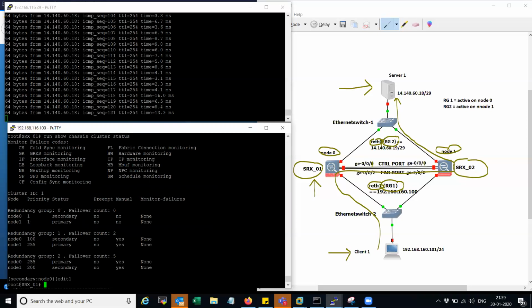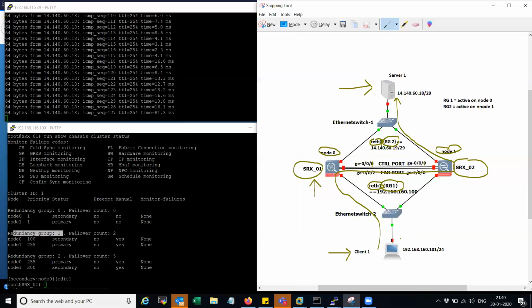You can see here node 1 is primary for RG group 1. So what it is going to do is the client will send the traffic, it is going to come to node 1 because red 0 is in RG1. And then from here, the exit interface is red 1, which is in group 2.